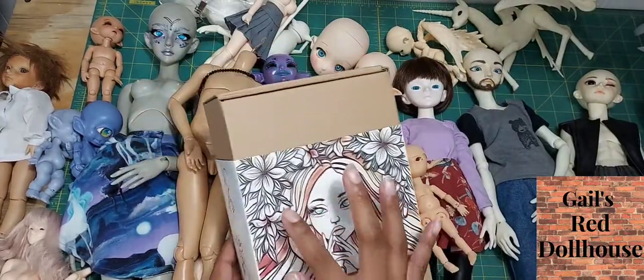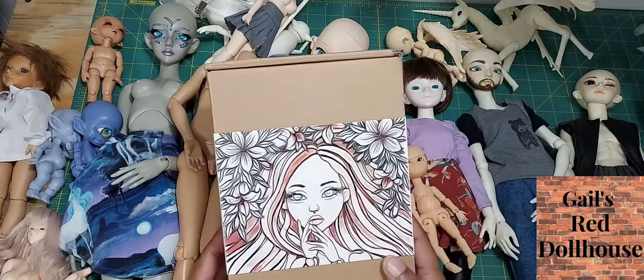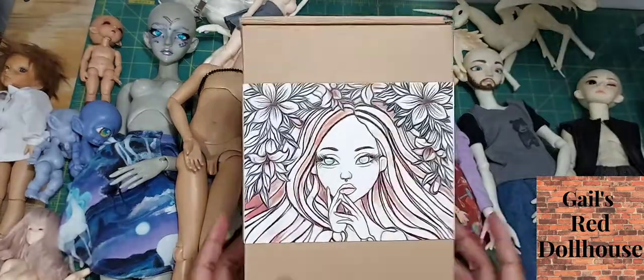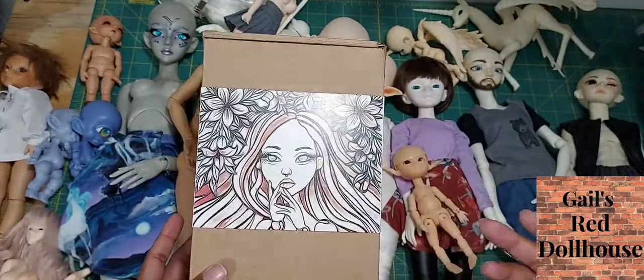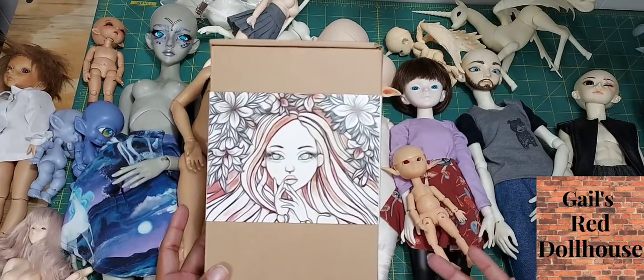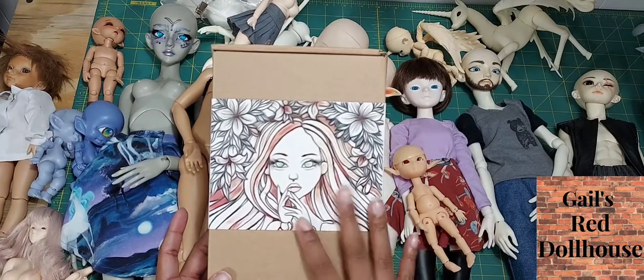But in here is another one, exact same color, but improved with the resin and the type of 3D printing that they were doing. I don't know much about the process, but I can tell the quality of it is improved, the skill level has improved, and so that is good. So I'm going to put that doll together.